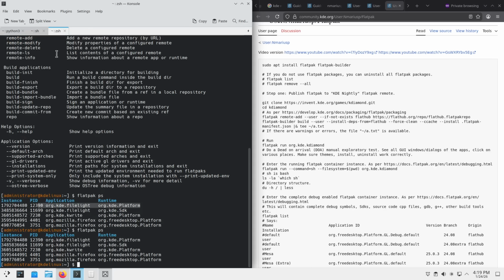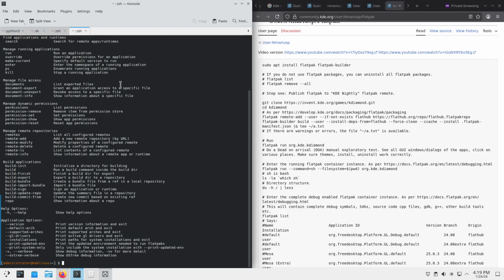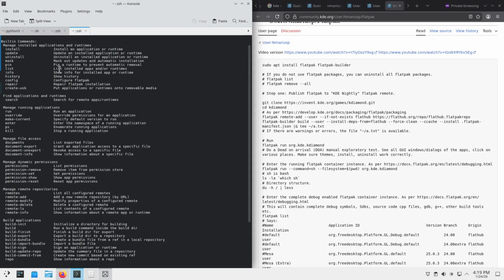How do we close existing ones? Kill. Enter the namespace of a running application.